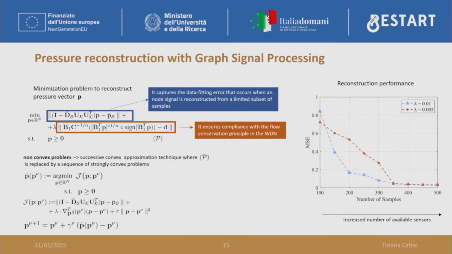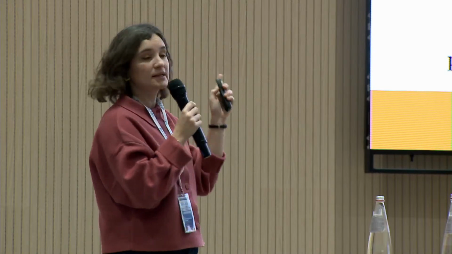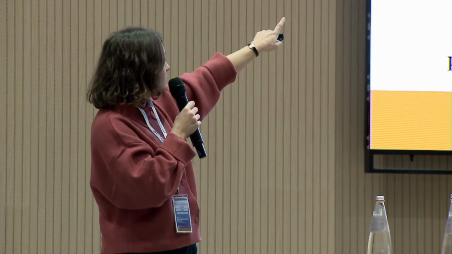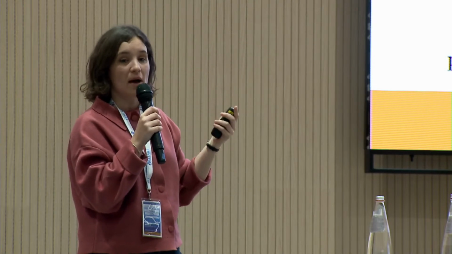And here I just wanted to mention the case in which we reconstruct not the flow vector, but the pressure values, if we consider a subset of them. It is more or less the same approach. The only difference is the problem that we obtain is non-convex, so the resolution of this kind of optimization problem is a little bit more complicated. And one thing that I forgot to mention is that we also consider the presence of water demands. That means that the different users in the different locations of the network can request water from the network. So we take also in consideration this realistic element.